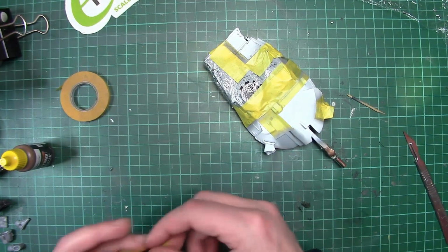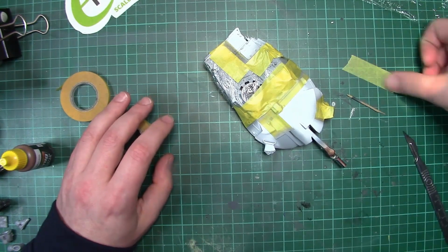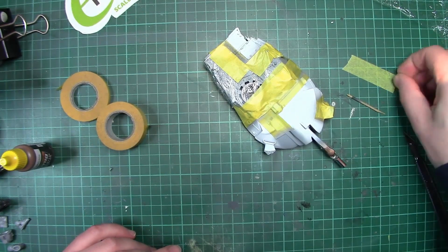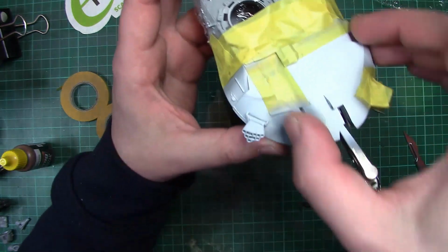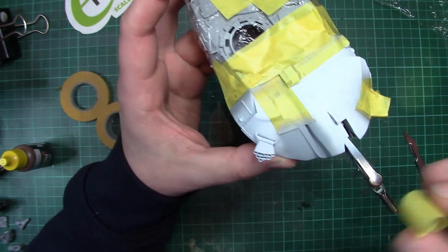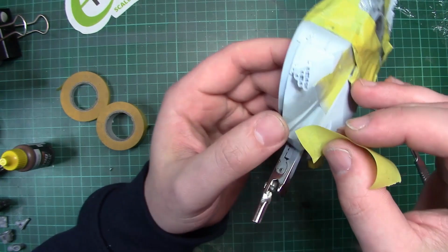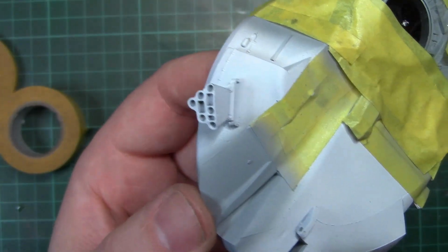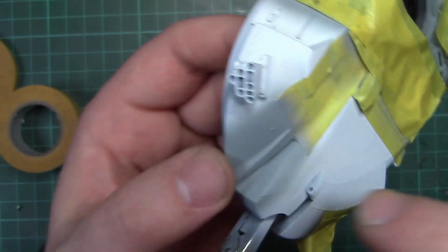So, choose the thin stuff. Use the fat stuff for that front end. There's a very, very faint panel line, weld type thing, just here. It's a really good guide for where the grey goes on that section. I'm not too sure if you can make it out because the white balance is all over the place, but it's a cracking visual aid.